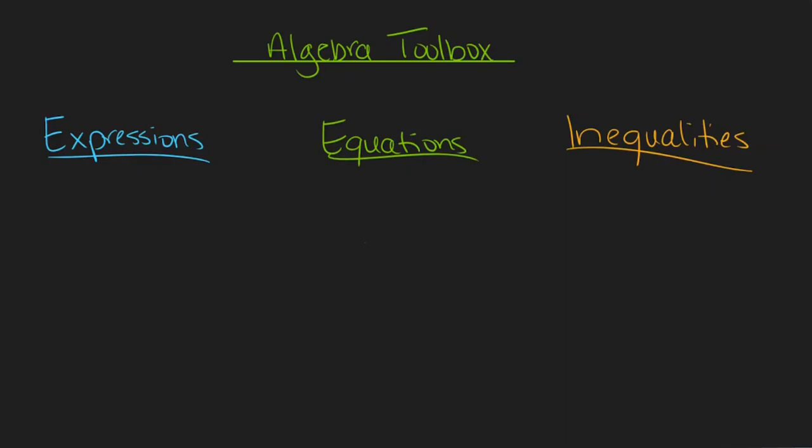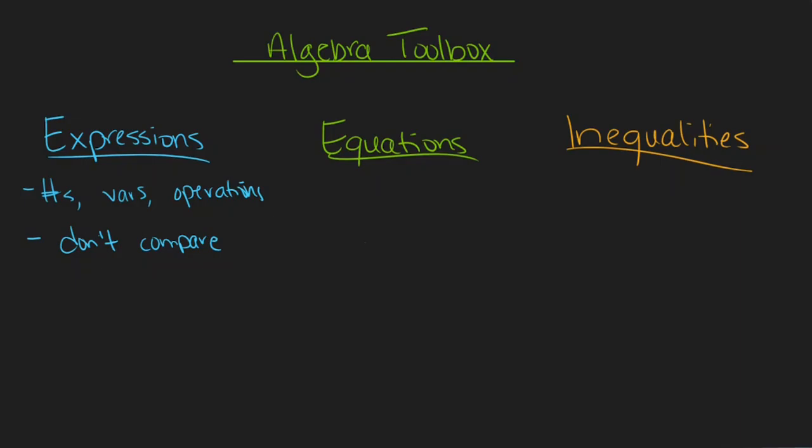Expressions are what we could call something like mathematical phrases, in the sense that just like a phrase in language isn't quite a complete thought, a mathematical expression isn't quite a complete mathematical thought either. Expressions can include numbers, variables, and operations. But what they don't have is some sort of comparison between two values or two mathematical phrases.